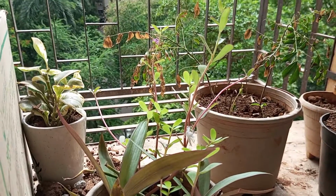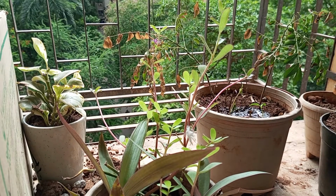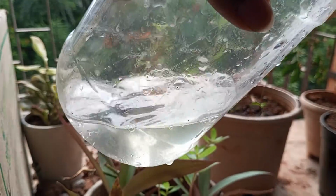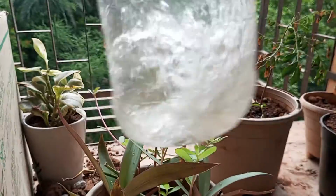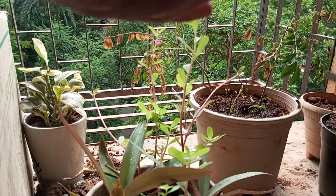What I'm going to do is I'm going to put it for the plants over here. Oh, my curry patta is dying. I'll put it for you, so that water doesn't go to waste. I'll take a little more clean water and just give it a little more scrub and rinse. And there we go, it's all clear and clean.